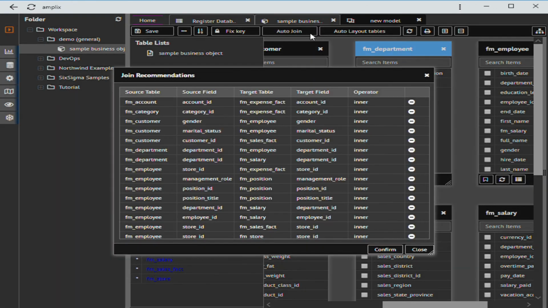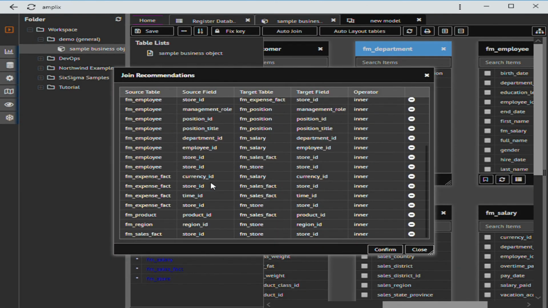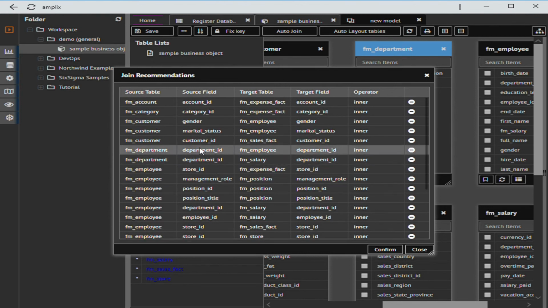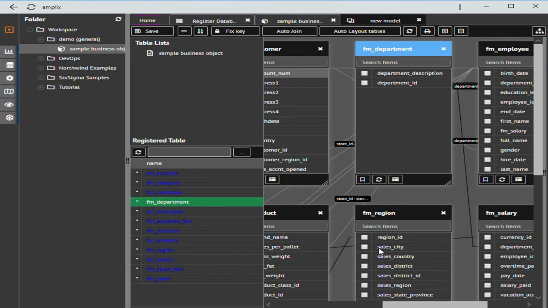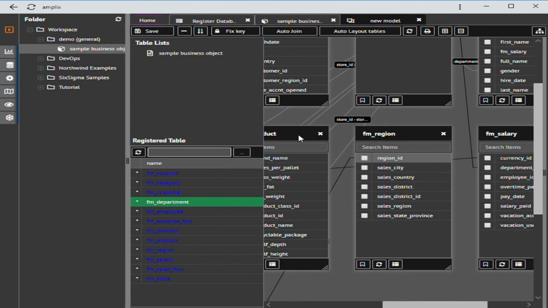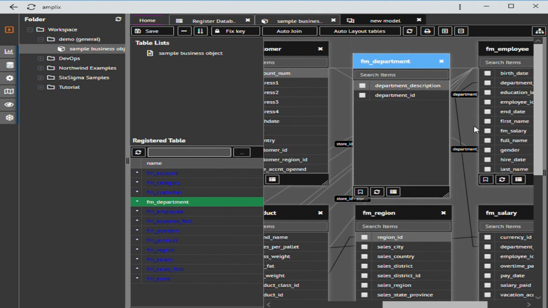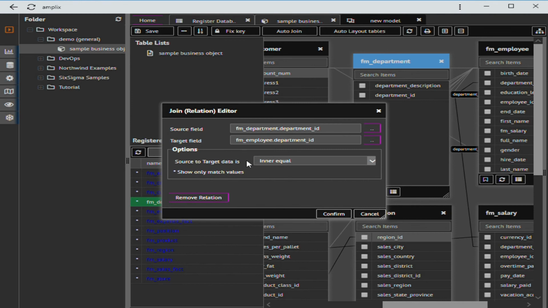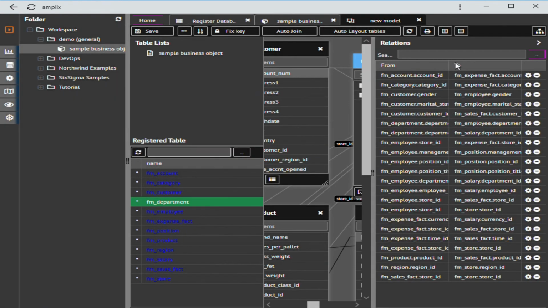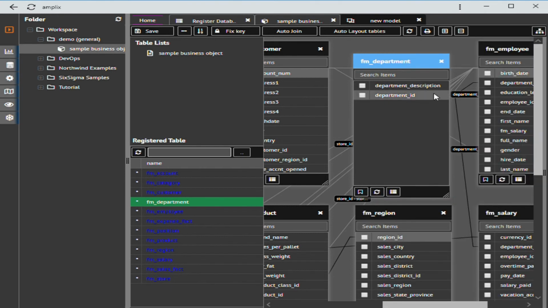Click on Auto Join to get the joins automatically suggested for you. To configure your join condition, just click on Joins to modify. And here are all the joins for the cube model. SQL queries are automatically generated for your dynamic reports.